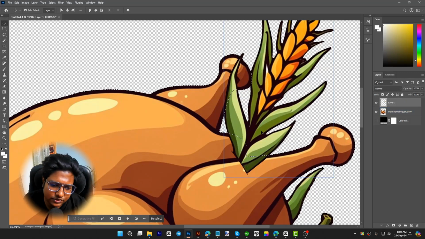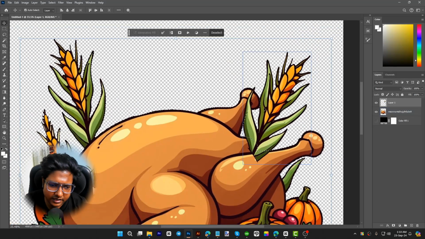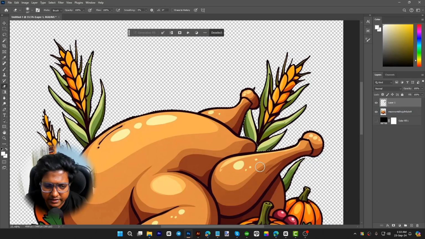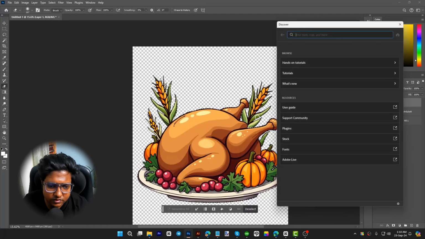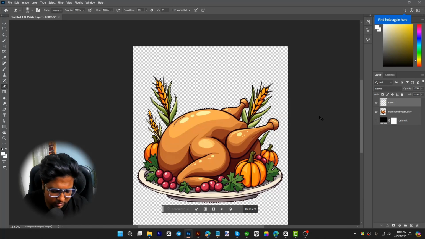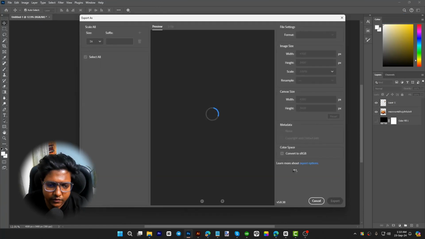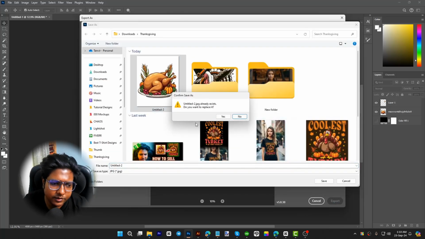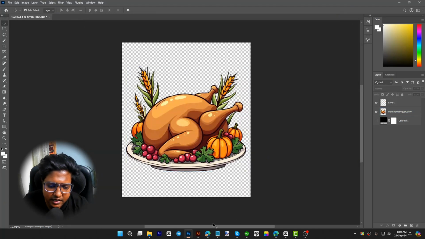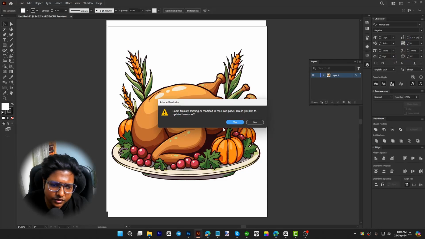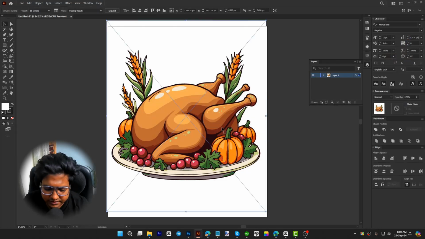So I want this to be in the background of the original turkey image here. So then I can select my eraser tool to erase these parts. So as you can see, this is really easy, and that's how my turkey will be on top of that graphic. So this was something I wanted to show you guys. So once you are satisfied with your graphic, you can simply export it as however you want, PNG, JPG, doesn't matter. And once you are done, you can use your Illustrator.